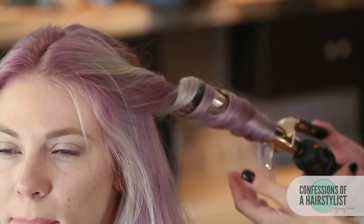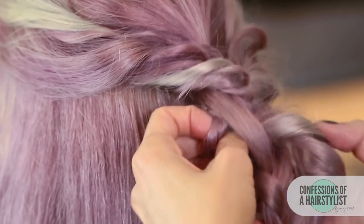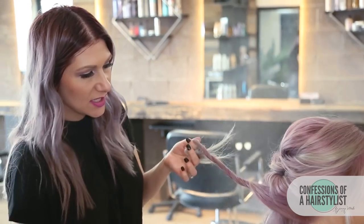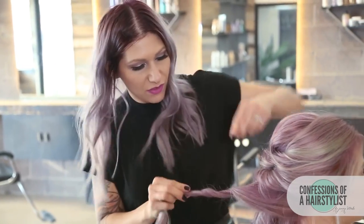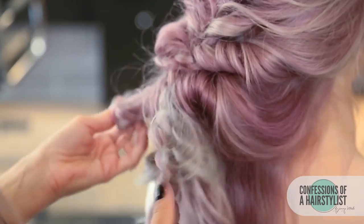I'm going to go ahead and do the same thing on the opposite side. I'm going to add a little bit of texture spray for some of these — this is really going to help coarsen up her hair and add a lot of texture to it. I'm just going to spray it all over and then pinch and pull and then weave it through our braid. You can see how much texture that's given it — just open a piece of our braid and simply pull it through.